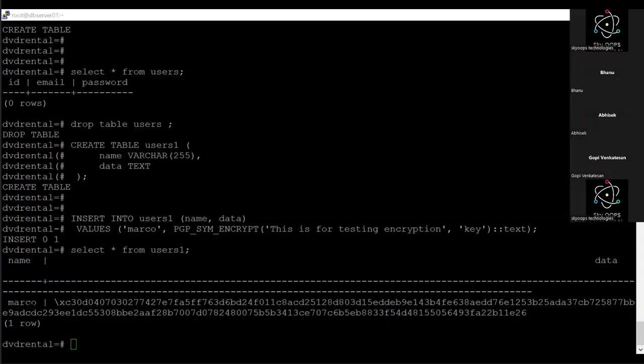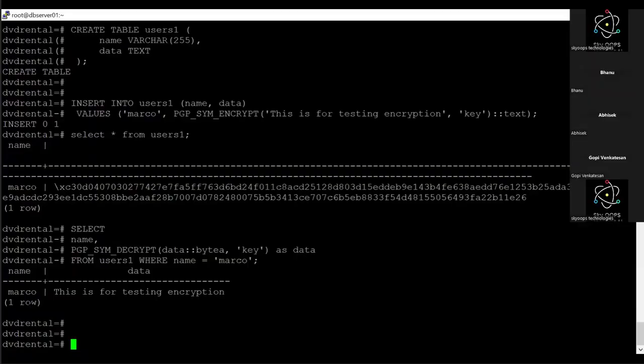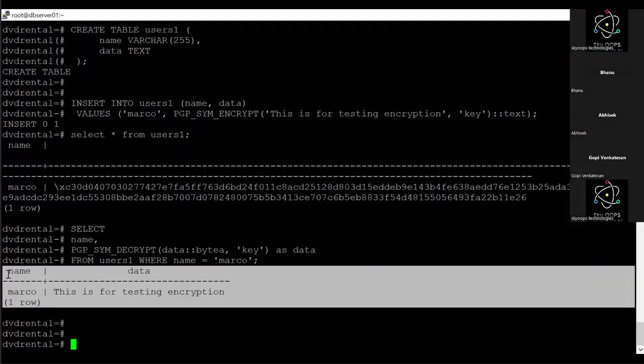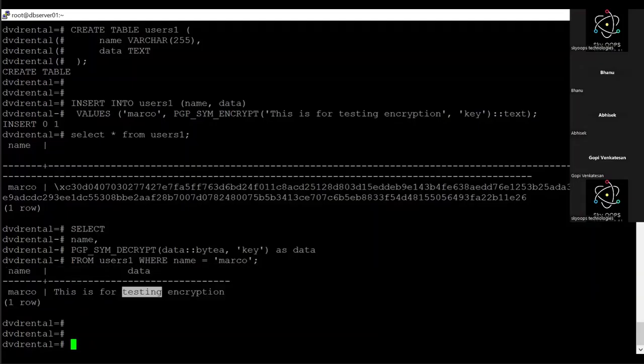they can again use the decrypt function, keyword or function, whatever we may call it. For example, I want to select something like this. I use again the decrypt function with the help of pgcrypto, and I am able to select the data. This is my original data, as it comes when I use this function. But if you directly select, you will get the encrypted data. This is how you can provide security with the help of pgcrypto.